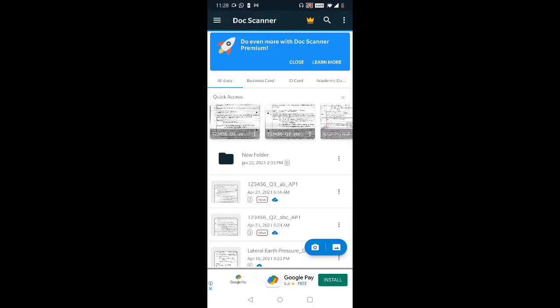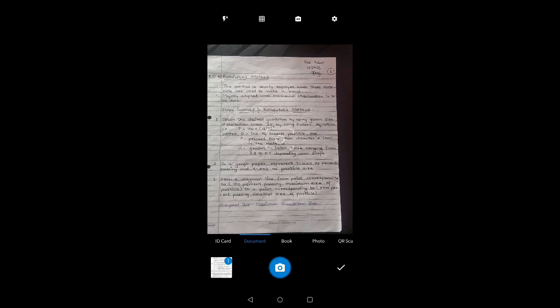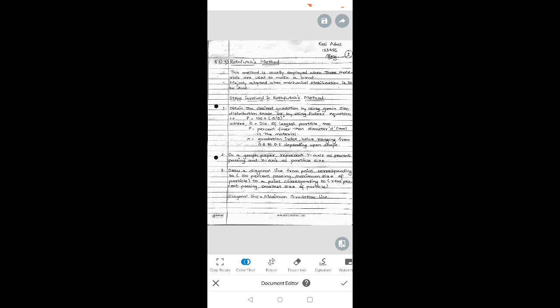For demonstration purposes of making a PDF file of the answer paper, the Doc Scanner app is used. Students should scan the required area of the answer paper and then click on the continue button to finish the scanning part. Students should make sure that they scan the file sequentially. Also, make sure to write the full name, seat number, page number, and mention their sign on each page of the answer paper, as shown on the screen.